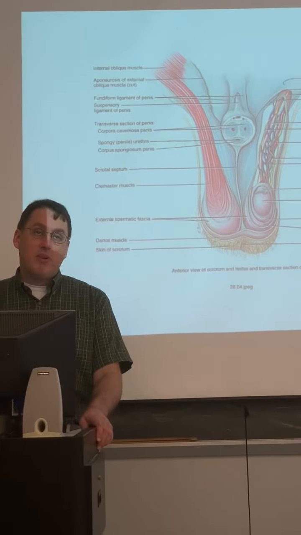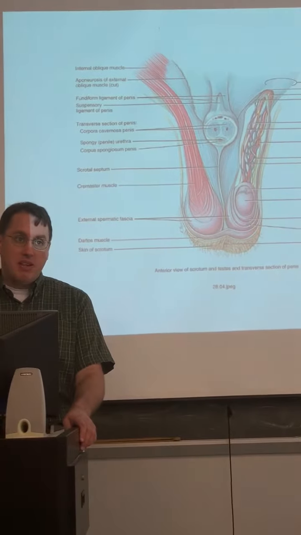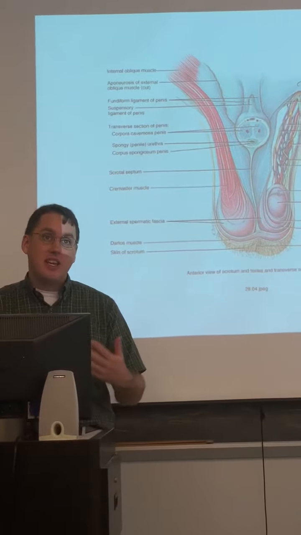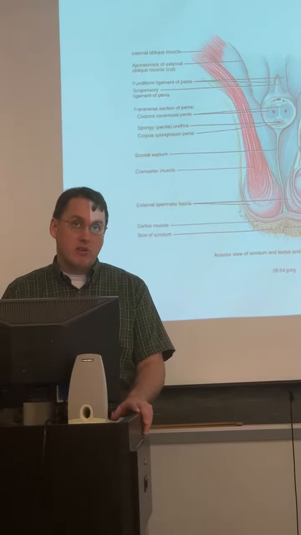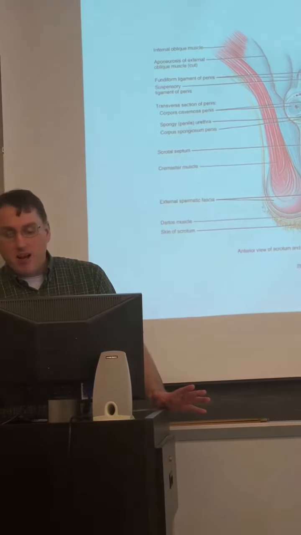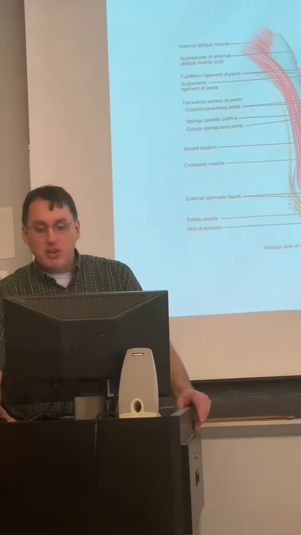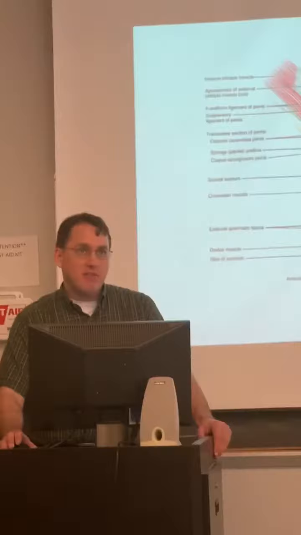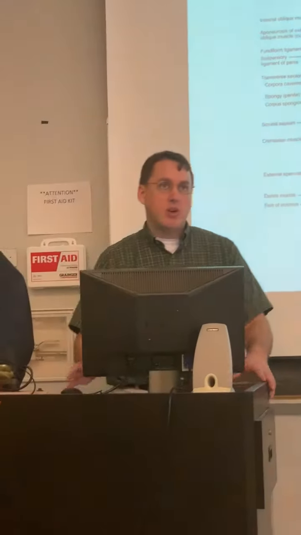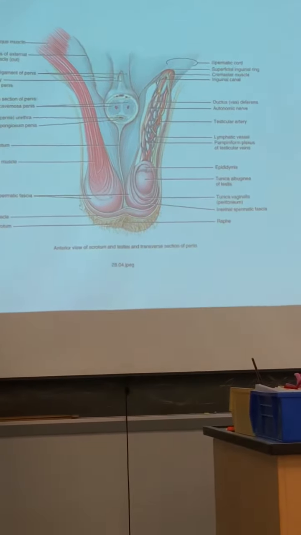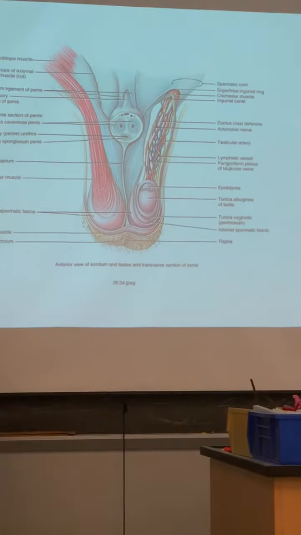But that's because, remember, the testes develop in the abdomen, and blood vessels branch close to their target. So as the testes descend, the artery has to get longer and longer to serve it. Okay? And quite commonly, you'll have a single artery serving a structure and then some sort of plexus or grouping of veins. This raises the overall diameter of the veins if you add them up together, to lower the resistance to drain the structure. And so there's this plexus of veins called the pampiniform plexus.